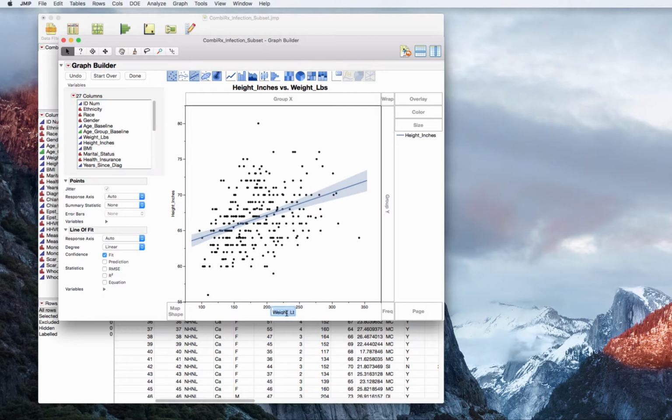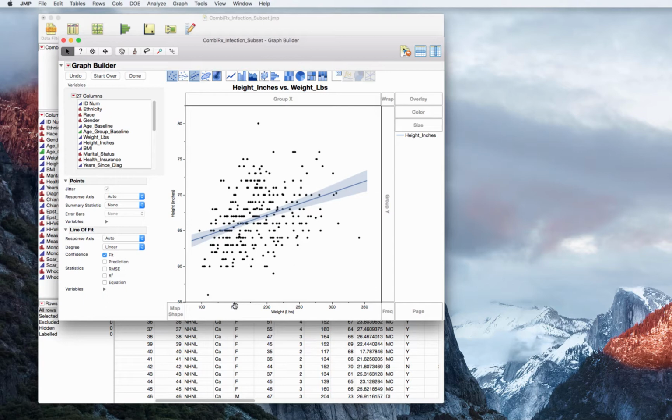You can click on the title to change it. In fact, we're going to change it from height underscore inches to height with inches in parentheses. And weight, we're going to change to weight with pounds in parentheses instead of displaying the variable name. This is a very simple graph.